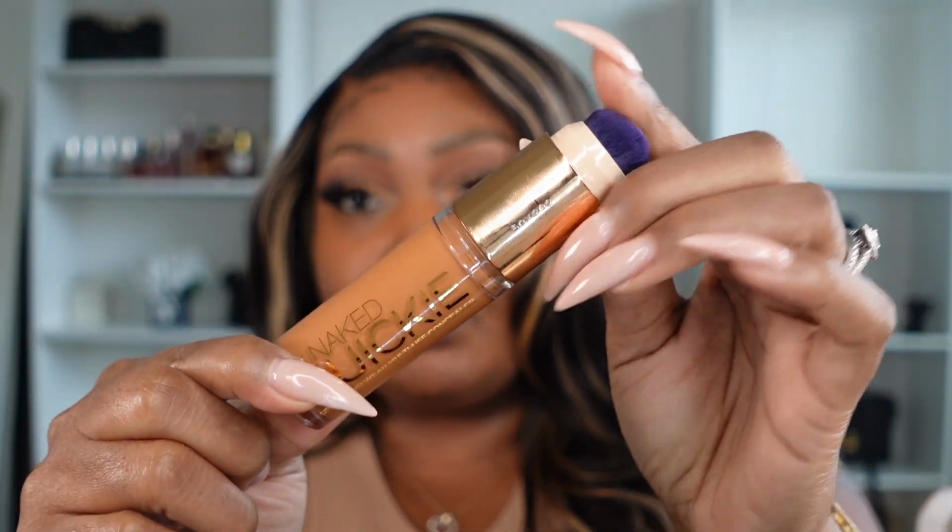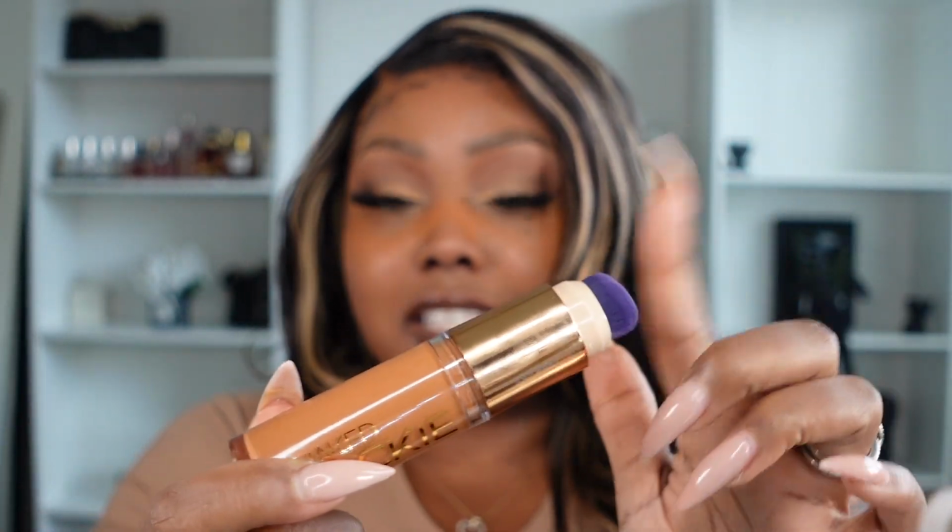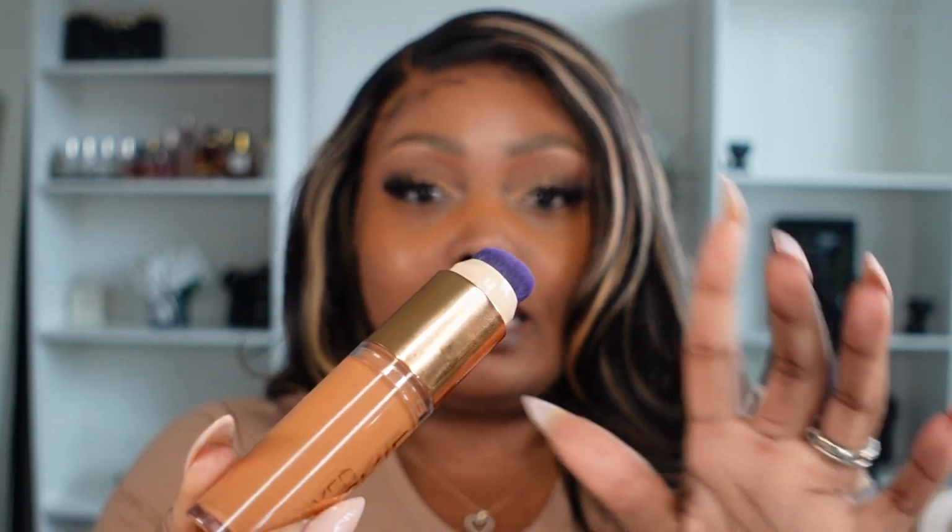These concealers are dual-ended, meaning you have a little brush at the tip. Oop, is it gonna come off? You have this little brush at the tip right here, which you could use for application if you choose to. I probably would just use a regular brush. I will test it out a little bit, unless you can twist this up, which I don't think it does. You could still use it, but I feel like it will take you a longer time to apply the product all over the face. So if you guys are interested in seeing how this works, please continue.